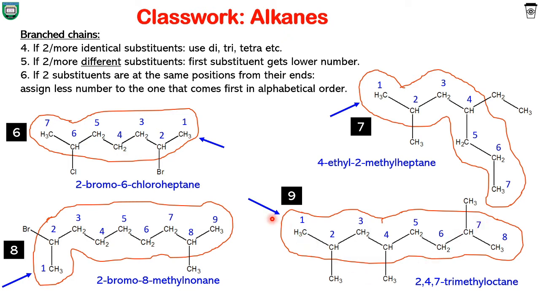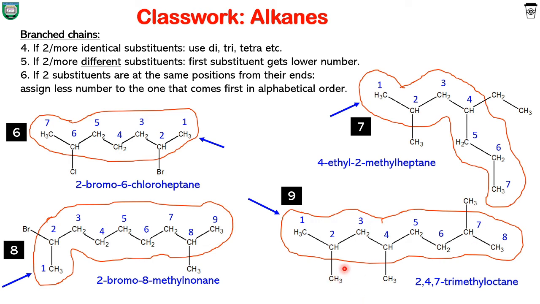So in this example, we are numbering from left to right. While numbering, this first methyl gets the second position. If we are numbering from right to left, this methyl also gets the second number. So in that case, we continue to number and see the third substituent's number. If we follow the numbering from left to right, this methyl substituent gets the 4th number. And if we number from right to left, this methyl gets, let's see which position it gets, 1, 2, 3, 4, 5th number. That's why we are numbering from left to right.